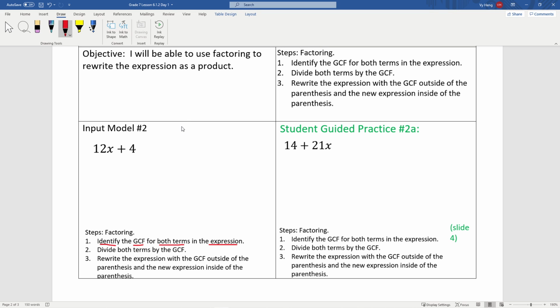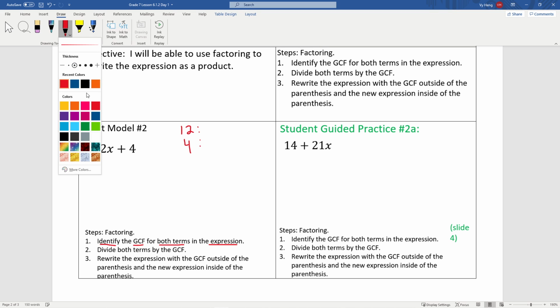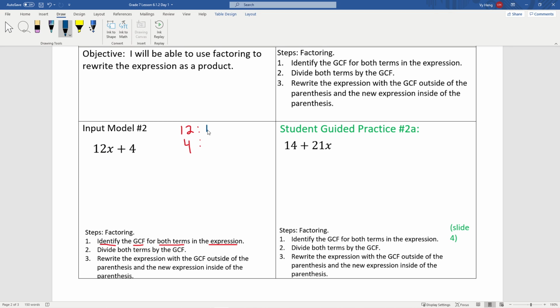So you're going to write down 12. If you forgot how to do factoring, here it is. And you're going to write down 4, right? And then you're going to lay out the factors of 12 and then lay out the factors of 4. So what are the factors of 12? What two numbers, when you multiply, give you 12? Well, we know that 1 times 12 will give us 12. We know that 2 times 6 will give us 12. We know 3 times 4 will give us 12, and then 4.